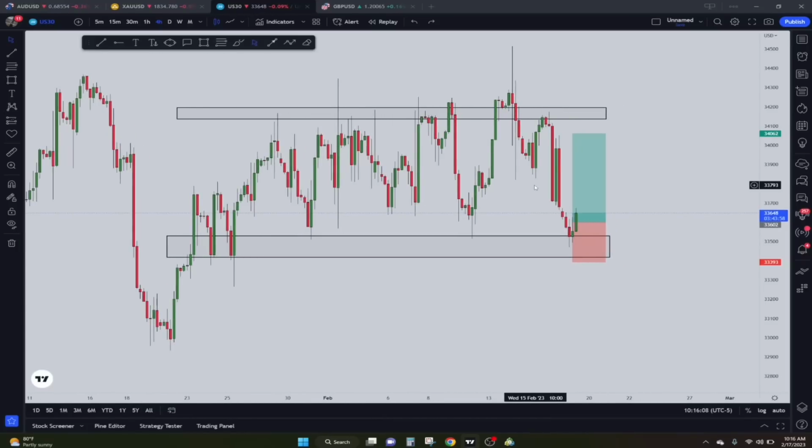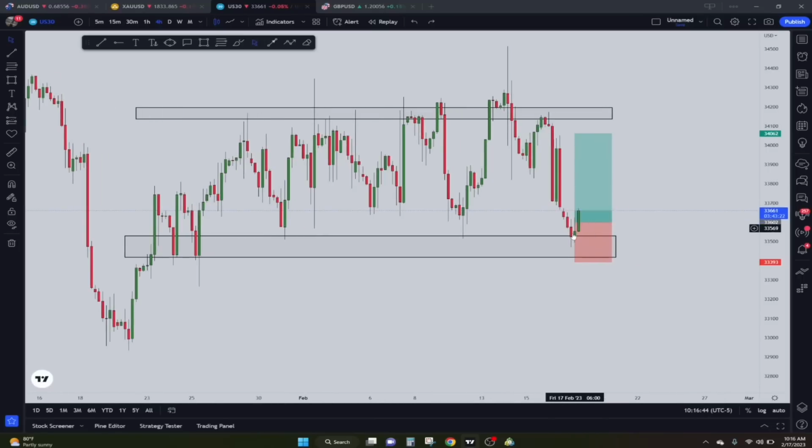The second confirmation, guys, is the rejections when price comes to my major support levels. Because I'm looking for buys, I need to be looking for major support levels to be respected. And this morning, price was lingering in this area here, so I waited for some sort of indication that price wanted to reject. So I waited for this 4 hour candle to close because price could have easily continued down, right? You can't just take a buy at the first instance because you never know when the range is going to break out. So basically what I was waiting for was confirmation here.